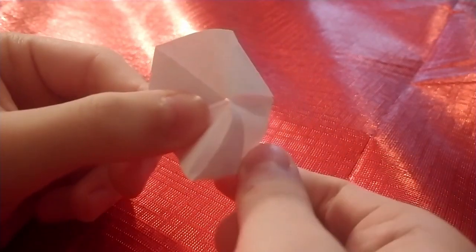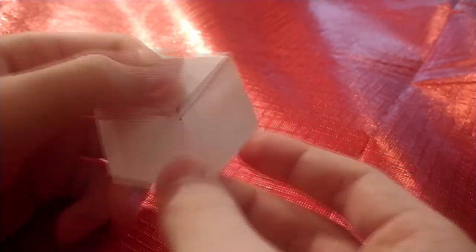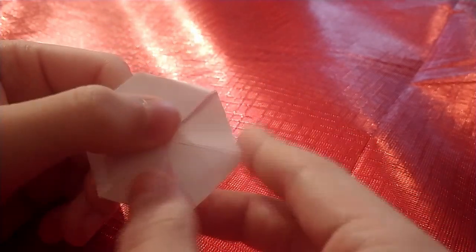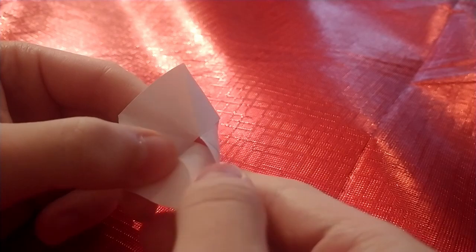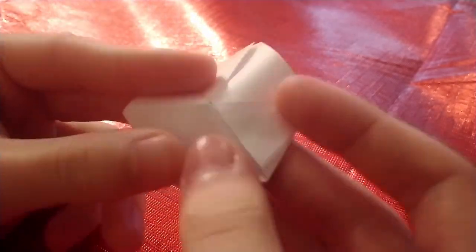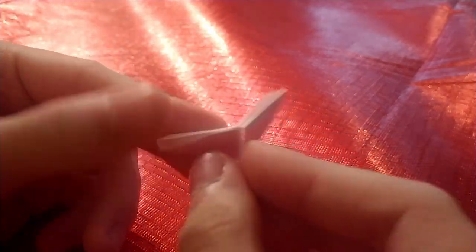You now have a completed hexaflexagon, but before you decorate it, let's see how it works. If you look closely, you should be able to find 3 places where the paper is separated from itself. What you want to do is fold the paper 3 ways so that these separated sections are all facing up. Again, this might take some practice to get right.